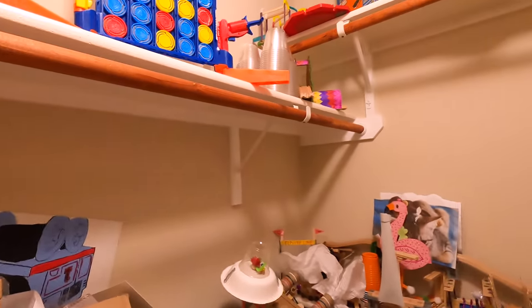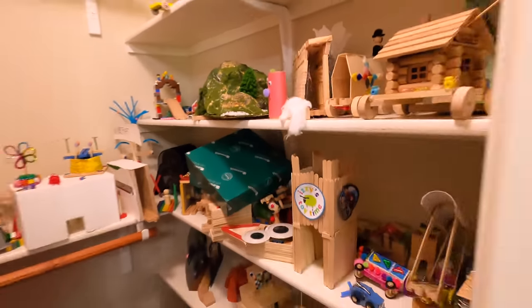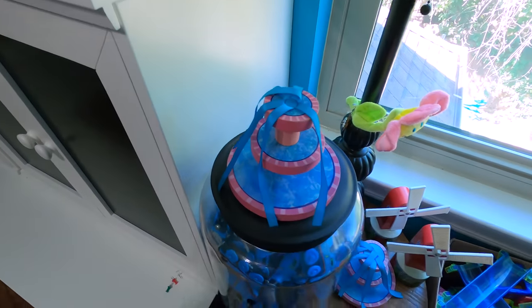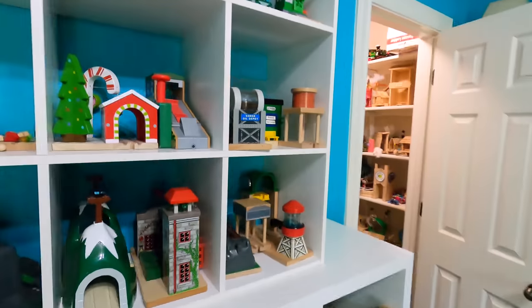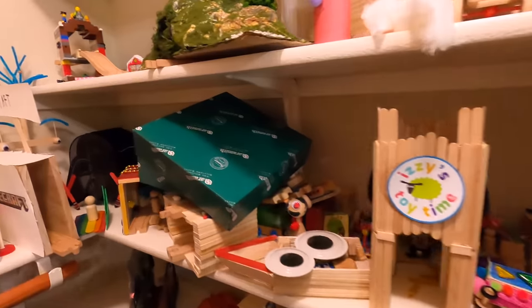Now we have a lot of DIYs and we are going to have more DIYs, so I need to clear stuff out for the old and make way for the new. Tomorrow, tune in, we are going to make some DIY fountains, which I think are gonna be super fun. And we're gonna show different ways that we can make them and make our own destinations because we all know they can be very expensive. There's so much more fun when you make them yourself and you can have as many as you want and let your creativity run wild, because we've made so many awesome things over the years.